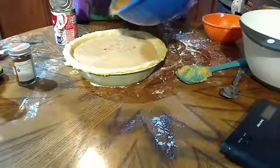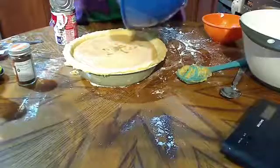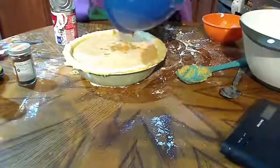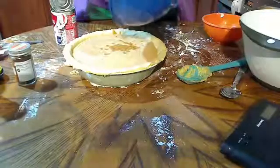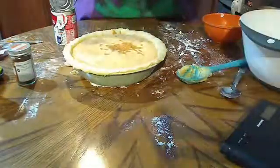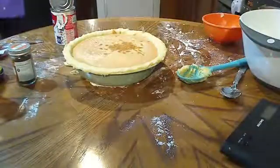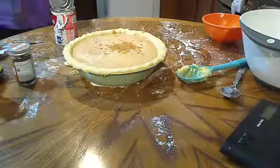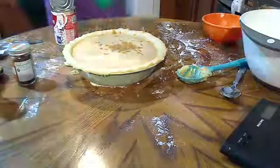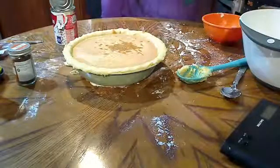We don't quite mix it, let's just give that a little bit of a stir. Just trying to get as much in as possible, and fill up that pie crust. Again, if you're using a smaller pie crust, don't go stupid and spill it all over the edges. Okay, that is ready to go into the oven.